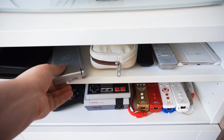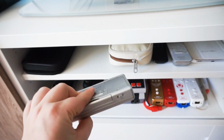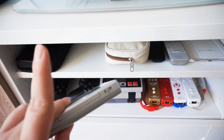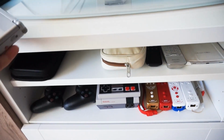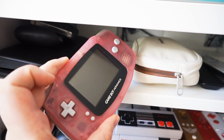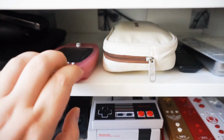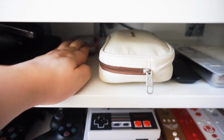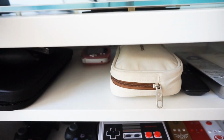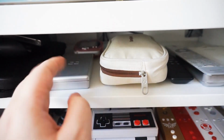There's my DS Lite. It's an old DS Lite, but it's not my old DS Lite. I got it used from eBay to play some Game Boy Advance games, because back here there's my Game Boy Advance that I also got from eBay, and boy, I did not know how dark those displays are. So I could not bear playing on that. So I got a DS Lite because you can play some Game Boy Advance games on that too.